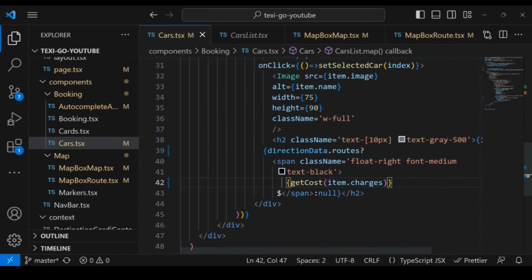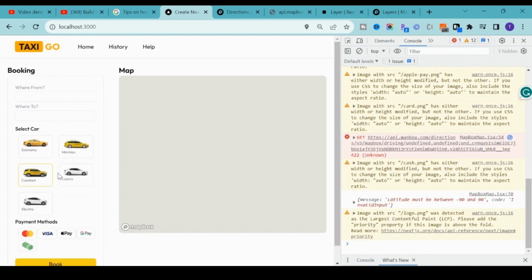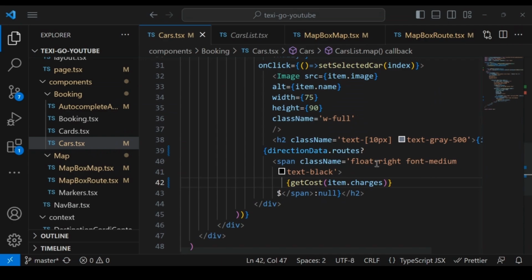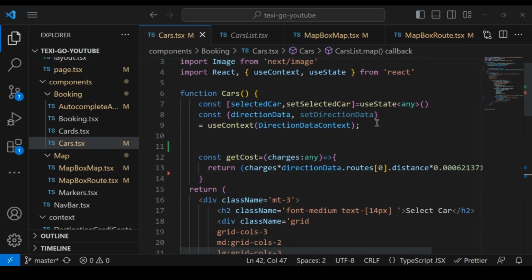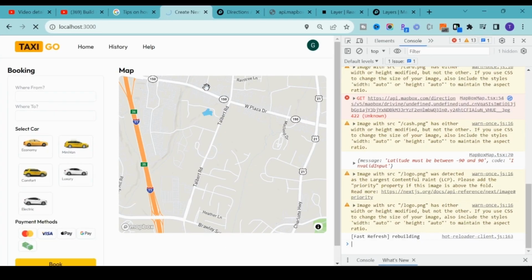So let's save it and go back to our application, and if you see, we got some information, right? We are getting a very big number, actually. So we will show just two decimal values. After this one, I will put it here like this, .toFixed, so we will give the two values only. Let's try it now.